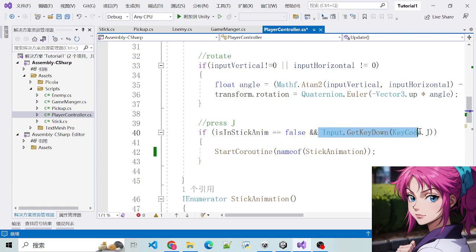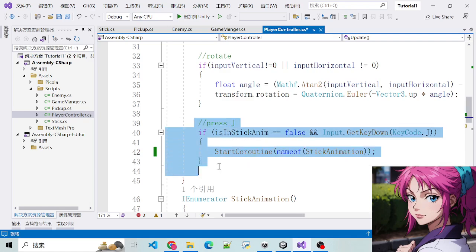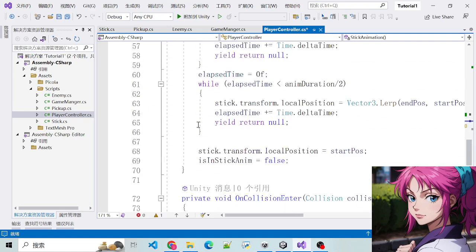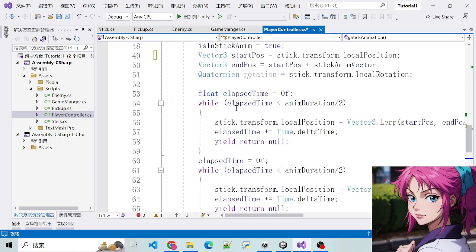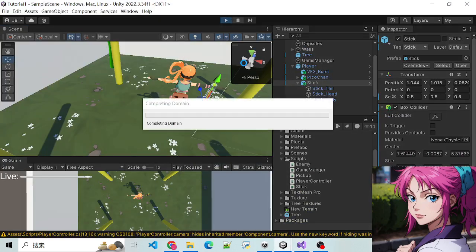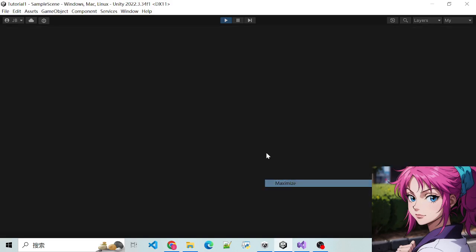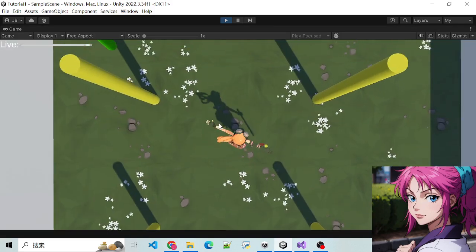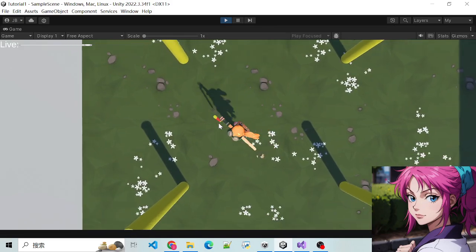So we can see that here is the key code J. So with this piece of code and the stick animation, we could animate our stick. Let's go back and have a look again. Yes, this is what we want.